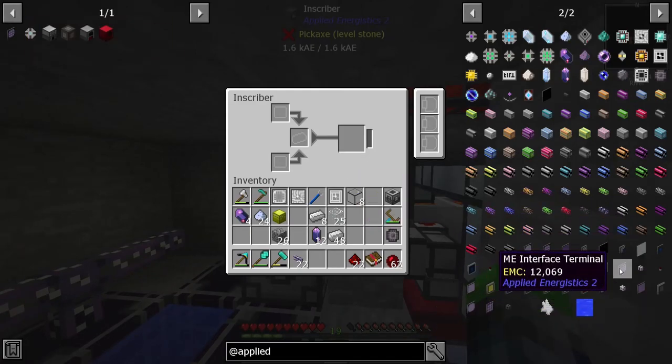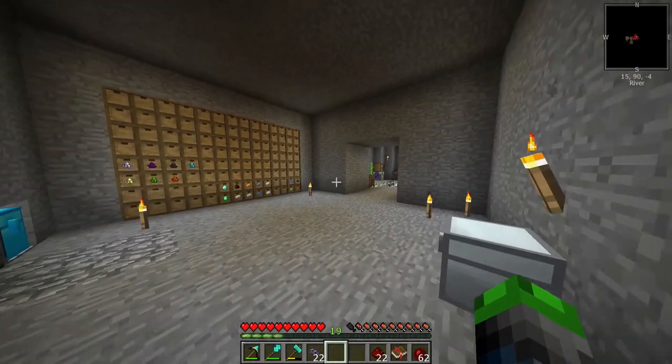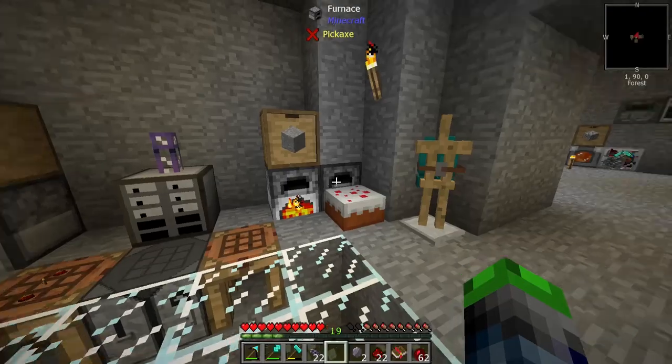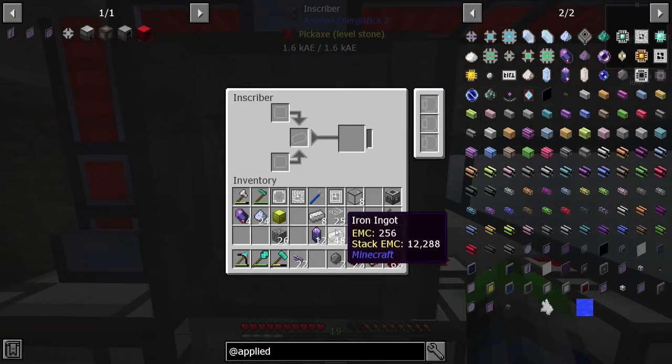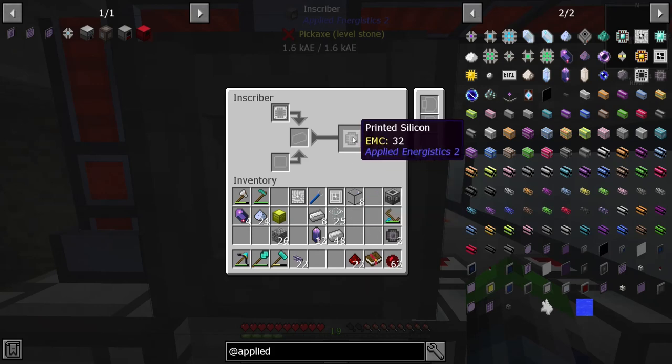We're going to need an ME terminal, ME interface terminal, and let's see here, ME fluid terminal. We are going to be storing our fluids this season, because over the past few mod packs I've done where there's been Applied Energistics, I haven't really stored my fluids at all. I did a little bit on Full Pack 3, but this mod pack, we're really going to be doing it. So we have a total of 3. We only need 2 really, but it's okay to make a third.